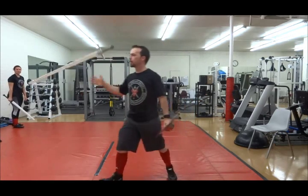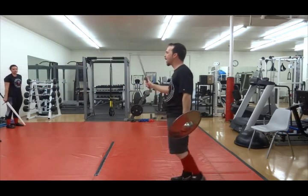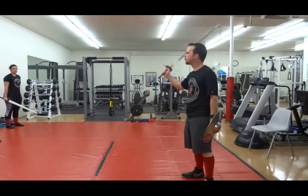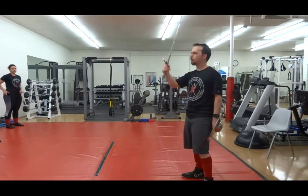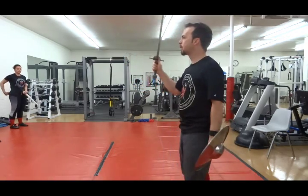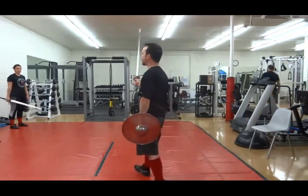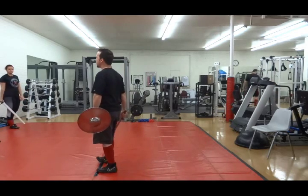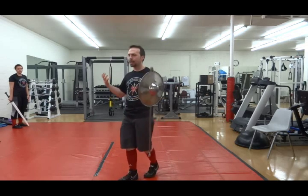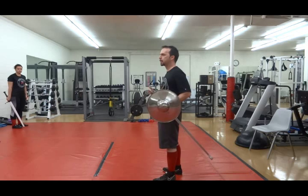The type of sword we are using is an army sword or a knighting sword from the medieval era. There are not a lot of rings or hand guards because they simply didn't have them at that point in history. Instead we have a simple cross guard which protects the hand. We are assumed to have some sort of mail gauntlet, or at least another glove that we are actually going to be fighting with. But if you are just traveling, you may not have it. This is the most common type of civilian or unarmored self-defense system.